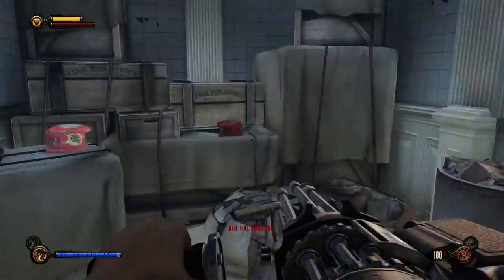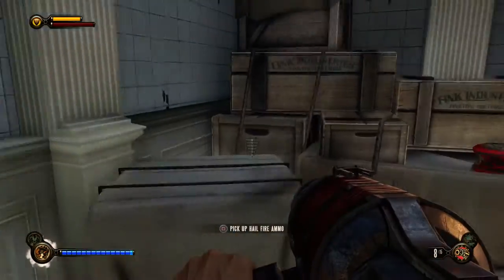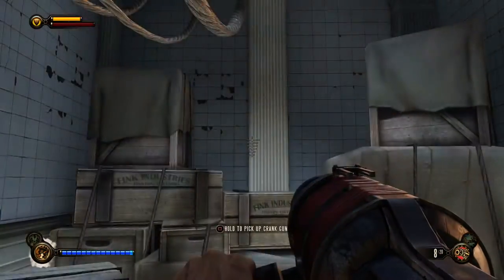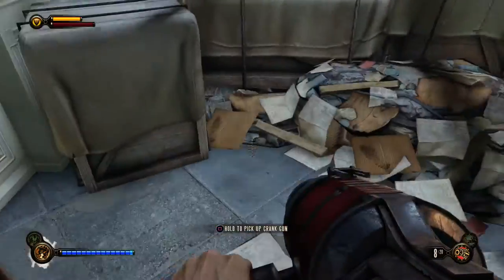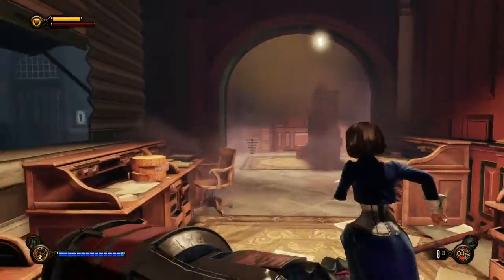More hailfire ammo. Could actually use that, because it's a really powerful weapon. There we go. Bit of ammo for it again. Is that it? I think it's pretty much it. Okay, let's go back outside.